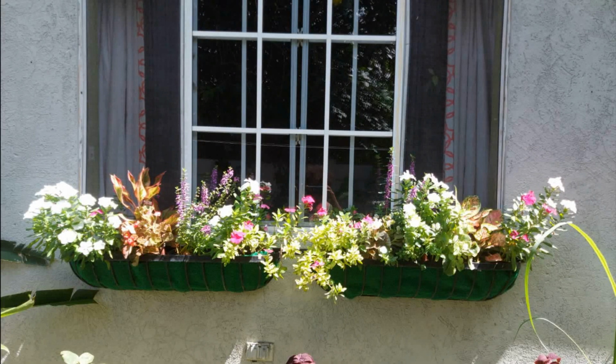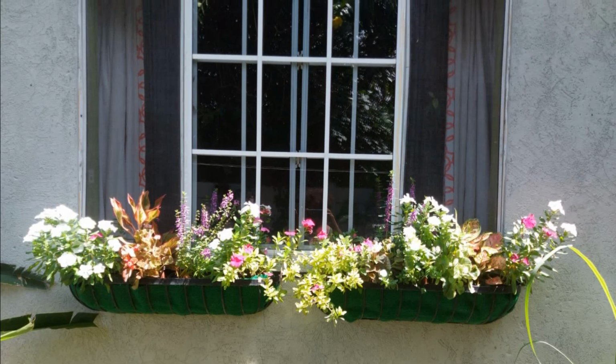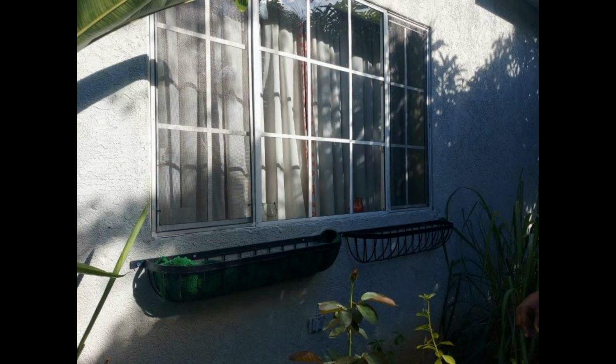Hi guys, today we're gonna look at creating window boxes. I've always loved window boxes, but the windows at the front of my house are too low to accommodate them. But I have a large window at the back of my house, and last year I decided to install a window box, and it has done so well. But now it needs to be renewed, and that's what we're gonna do. So come with me.